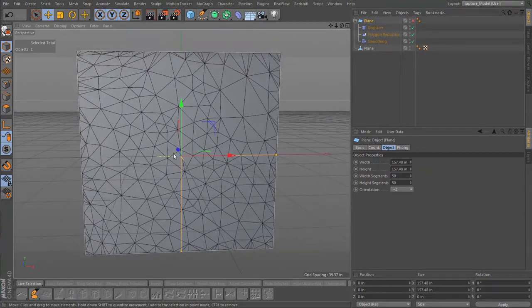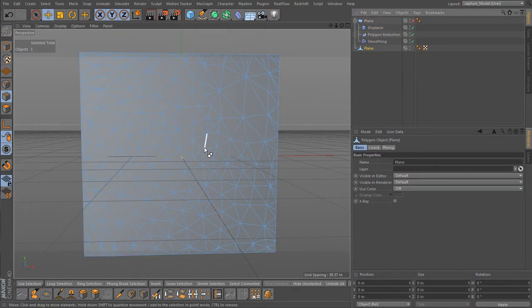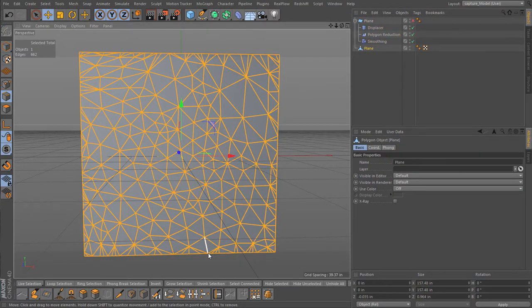And this is what we're going to be working with. Let's go into edge mode, and let's select them all. Oops, select the new one that we made. Select them all, and we want to deselect our outer edge. Oh, actually, we're not quite ready for that step yet.